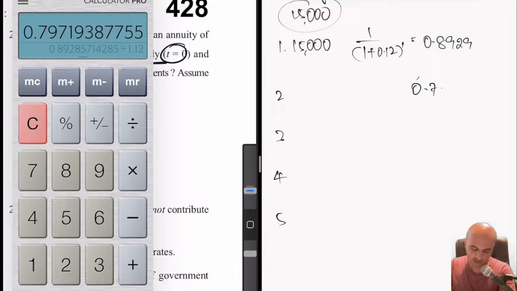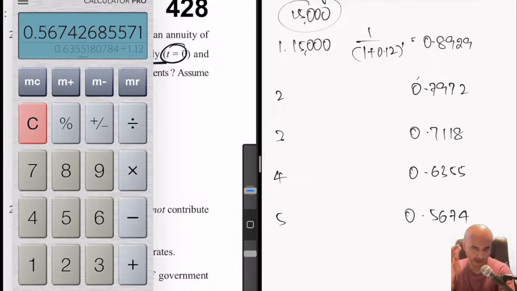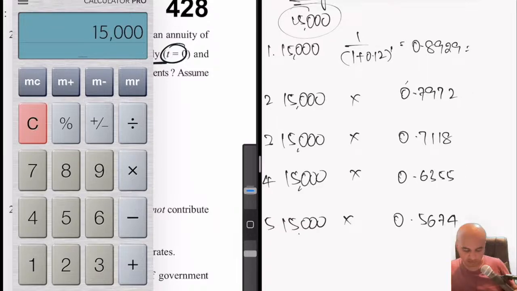Now we'll have to multiply this by the annuity, which is 15,000. That is what we are getting every year, no? So let us do that. So 15,000 into that, 15,000 into this, likewise for the next 2 years as well. So when one does this, now I'll have to multiply everything, and let me just memorize this. 15,000 into 0.8929 into recall memory will be 13,393.5.